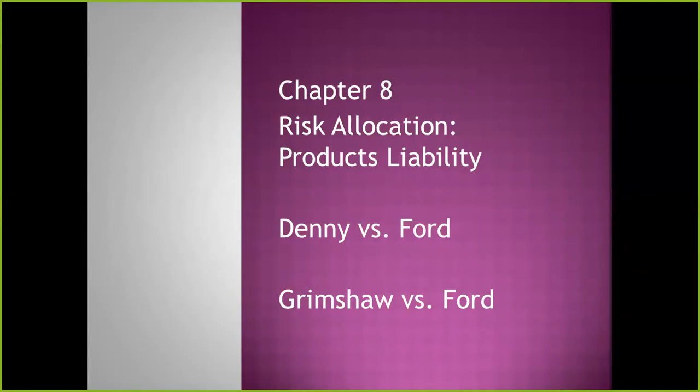And so under risk allocation, if you were injured by a product manufactured by Ford and you can prove that there was a defect in the product and that you were damaged by that defect, you recover from Ford. You don't have to prove negligence. You don't have to go through the steps to prove that. Ford, because they're a large company and they're sending these products out, obviously an automobile is a dangerous product. And so they're liable if a defect causes the injury.